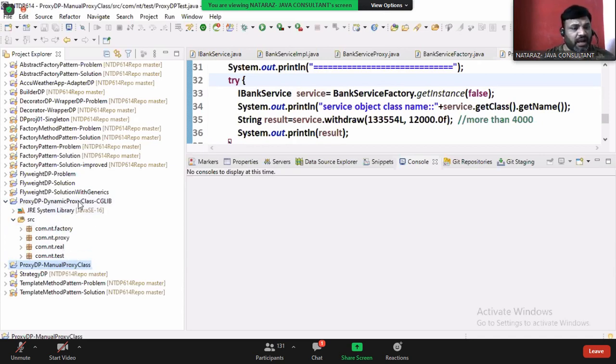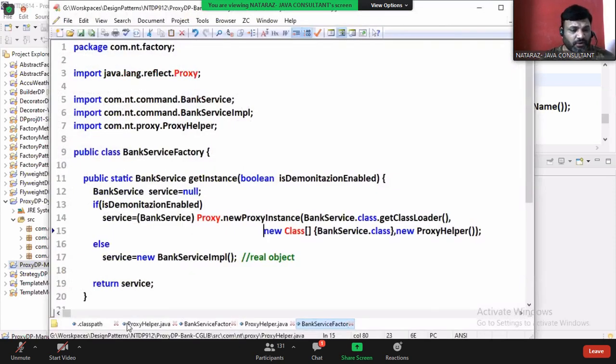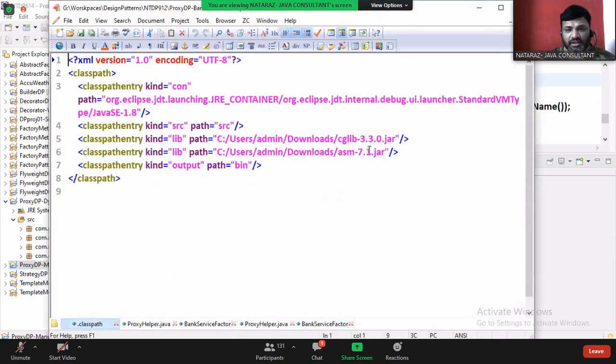Okay, now I have to add 2 jars, guys. First of all, you have to download those jars from the internet. There is a website called mvnrepository.com. Reference code, always keep it, guys. There's nothing wrong in that. Tell me, cglib 3.3 and ASM. This is the dependent jar file for the first jar, guys. Both you can get from the internet, guys, from mvnrepository.com.